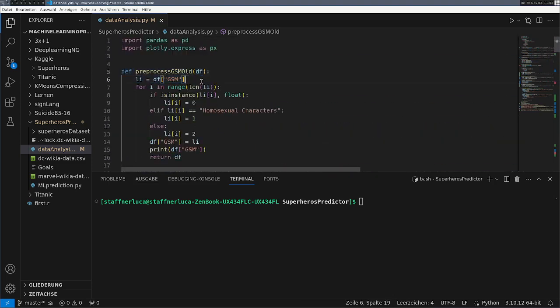You could preprocess the GSM in a lot of ways. Here is the simplest one. If you don't know a lot about Python or about data analysis, and especially about pandas, because we also see a pandas-specific way to do it. We have here how to preprocess it very easily. We create a list, because if you only have the data frame at one column, it's a list, logically. And then we move through this list. If it's a float, so if it's none, then we set it to 0. That actually would be a good comment.